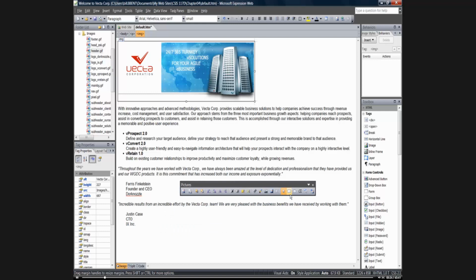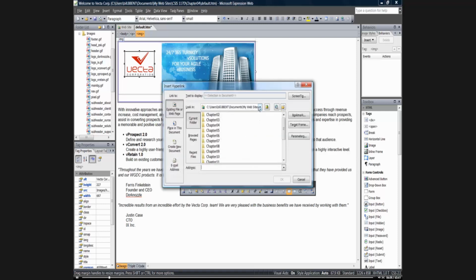Over here on the right end of this toolbar are several different types of hotspots: the rectangular hotspot, the circular hotspot, and the polygonal hotspot. So I think the simplest thing really is just to put a rectangle around that logo. So I'm going to click on the rectangular hotspot here on the toolbar, and then if I move my mouse up into the image area, you'll see that the cursor changes to a pencil icon. And so I'm just going to click in the bottom right of the logo and hold down my mouse as I drag to the upper left, and just create a rectangle around this logo.